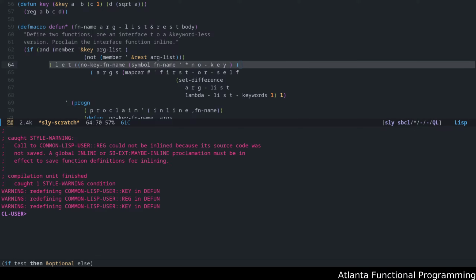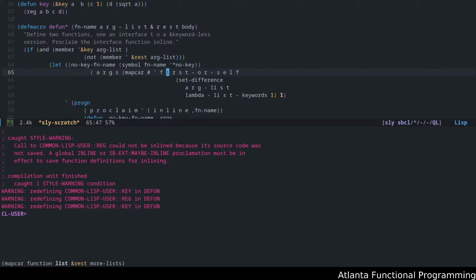Let's see if I could do this. Okay. Symbol function name. Wait. See something here? Yeah, that's fine. No key. Let be no key function name be the symbol function name and no key.